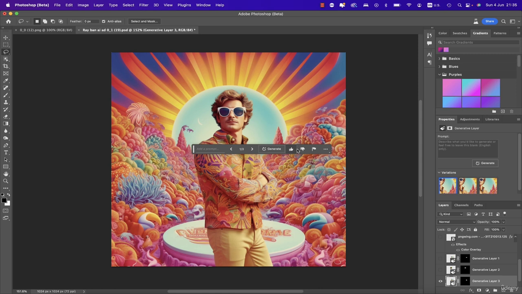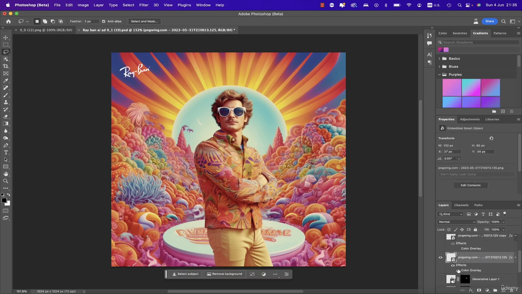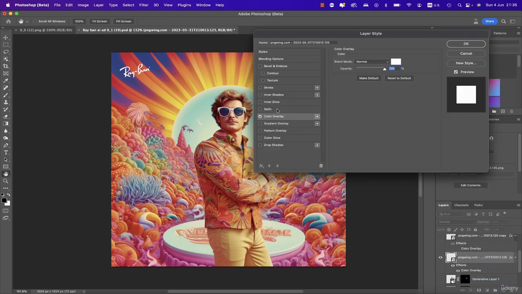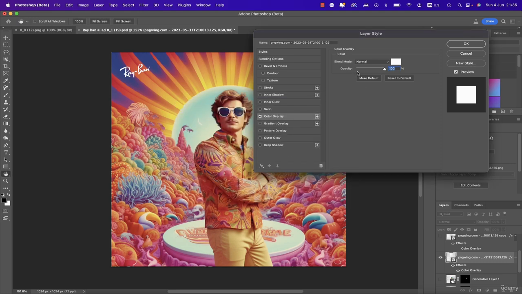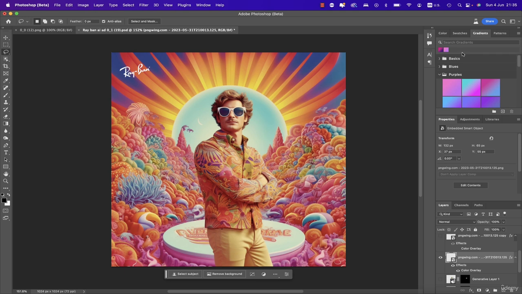Also, I downloaded Rayban's logo. So here we have that one, and you'll find that file in your resources, by the way. That's the logo layer, and that's originally a black logo. I added a color overlay effect to that layer. You can do that by clicking on that FX, color overlay. Then you can select whatever color you'd like from here. Make sure you have full opacity, then press OK. That's why I'm giving you some specific steps in here.